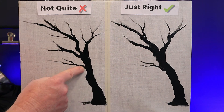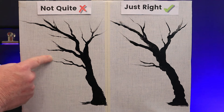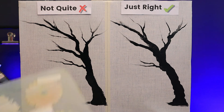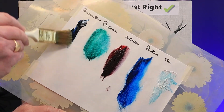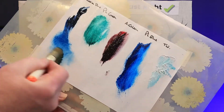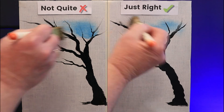Unlike a black canvas, on a primed canvas it's not quite so easy to see a trail, so you have to rely on your touch. On the just right side you want just a very small amount on the tips of your fingers; on the not quite side you'll feel it's much too oily. For my test I'm going to use some Prussian Blue — I want to create a soft pastel sky behind my trees. Prussian Blue is quite a transparent colour, so I can just glaze my painting and still see my tree.